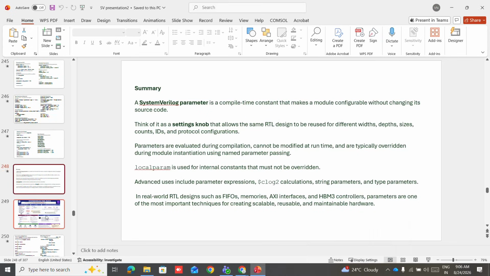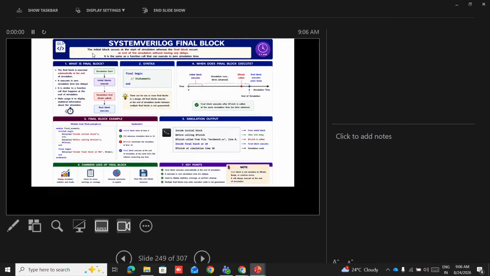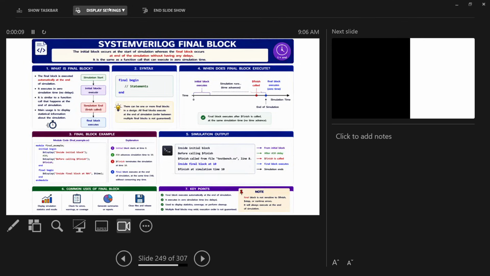So next one is the final block. What is the use of the final block? Up to now, you have seen the initial begin block, right? Initial begin block is used at simulation starting time. Most of the times we are simulating based on the simulation starting time, so we go for the initial begin block, right?